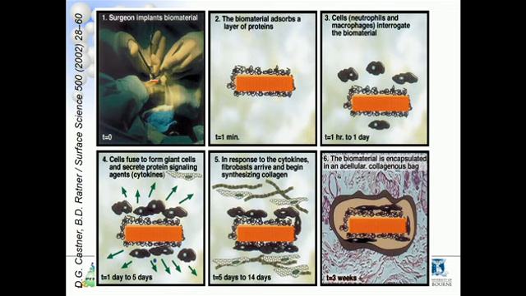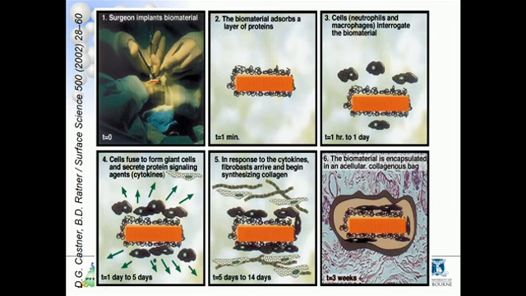And in response to that, lots of fibroblasts tend to accumulate at the site, and they synthesize extracellular matrix components, in particular collagen. So over a couple of weeks, lots of collagen is produced in this environment. We've got lots of fibroblasts, and this leads to the material being encapsulated in a bag made of collagen. It's walled off from the rest of the body, and there's very few cells inside that area.